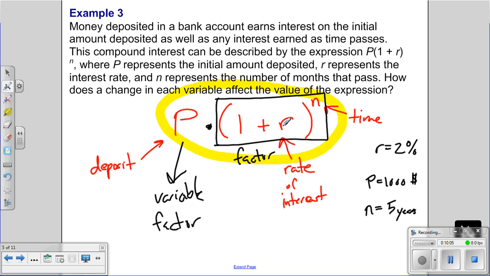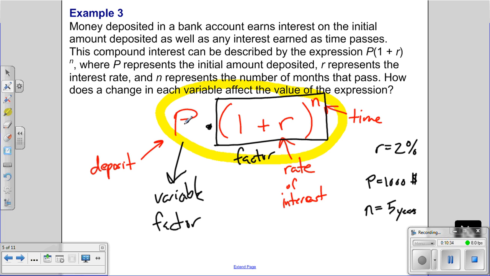No. Does it affect the rate? No, the bank's not going to pay you a higher interest because you have more money. It's going to pay you the same interest. Now, more money means more interest, but the R itself doesn't change. You're still going to keep it in there for 5 years. You're going to have more money at the end, but the time doesn't change. So the only thing that changes in here is the P. Notice this factor in the big black box does not change. The only thing that changes is the P.